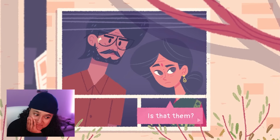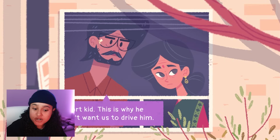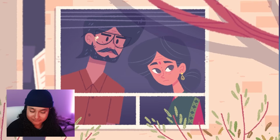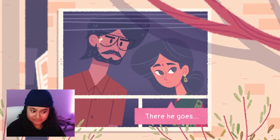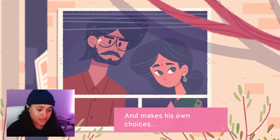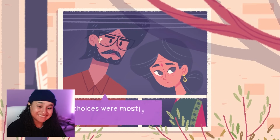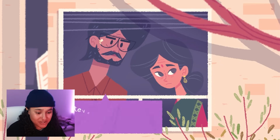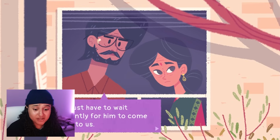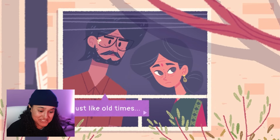I like the way he popped up. Is that them? Yes, I think so. Who's that girl? I've never seen her before. Smart kid. This is why he didn't want us to drive him. Chip off the old block. There he goes. I suppose it's good that he's so independent and makes his own choices, even if they are so incorrect. Our choices were mostly made for us already. Whatever he chooses, at least it'll be his own decision. We just have to wait patiently for him to come back to us. Until then, it's just the two of us again, huh? Just like old times.